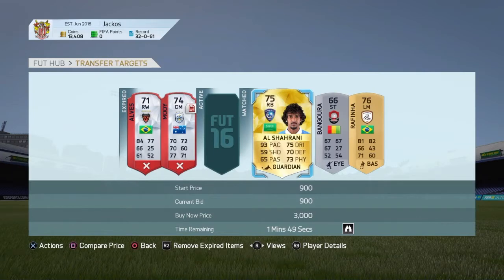So if I can make like 400 coins on him, that would be quite good. So if I bought him for like 1.4k, that would be really good. But that's like an example as well, because this player was going for like, I think it was like 3 to 4k yesterday, and now he's going for like, I think it was 1.8 then, wasn't it? Which is really cheap.